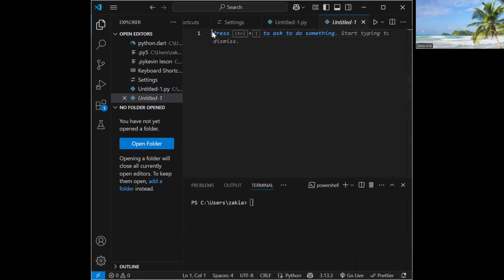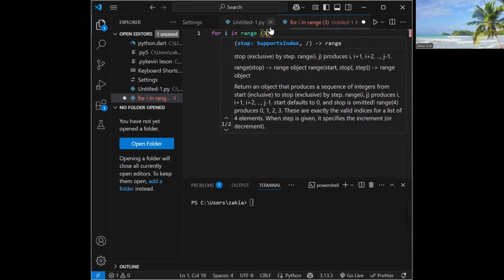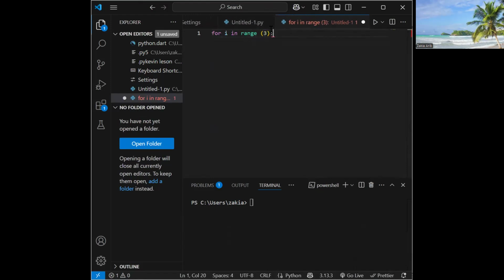This is a loop. Remember this for loop. So for i in range 3, fine. Print i.